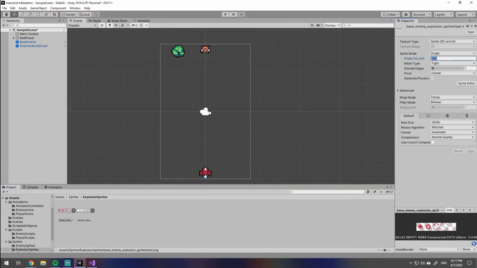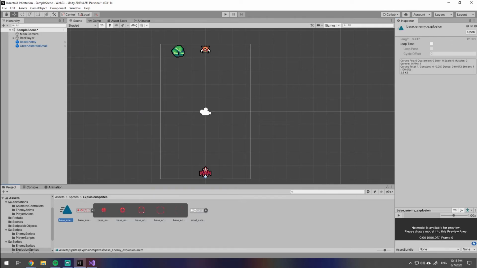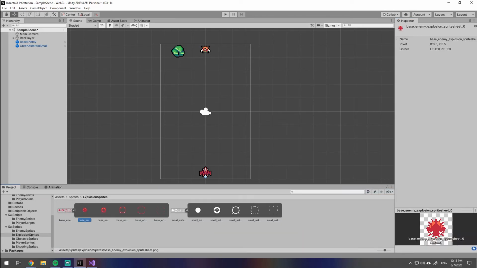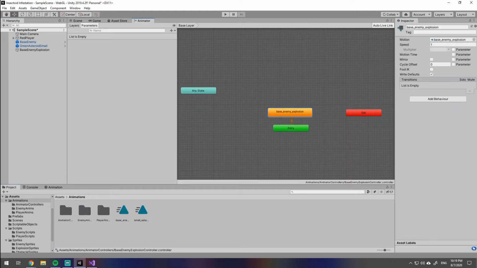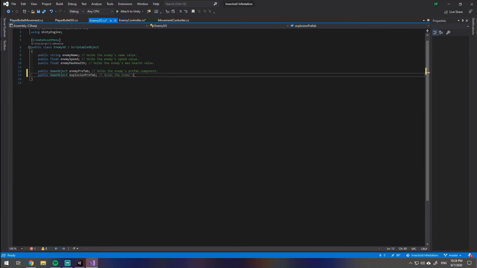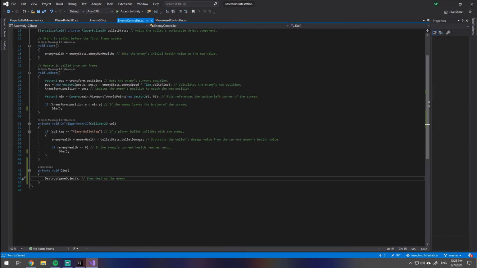I followed a tutorial in order to implement the explosions to my destructible objects. So I first had to create the initial prefab for the base enemy's explosion, as well as adding the animation controller to showcase the needed frames.